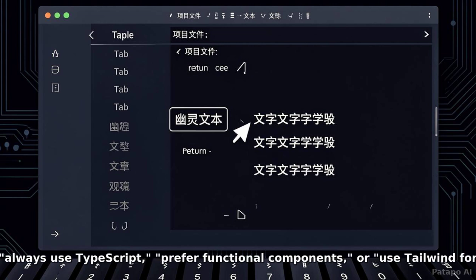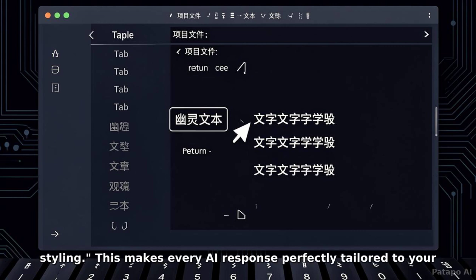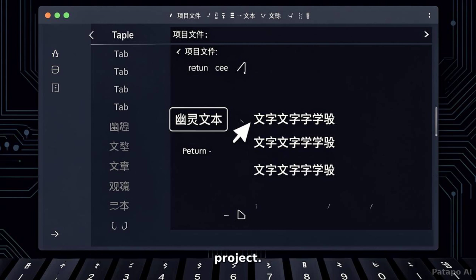It lets you create a .cursorrules file in your project that tells the AI your coding preferences, like always use TypeScript, prefer functional components, or use Tailwind for styling. This makes every AI response perfectly tailored to your project.